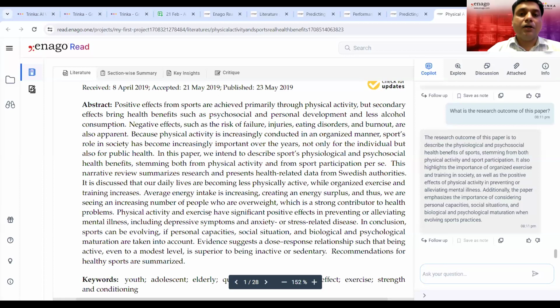And with Trinka, you can get the formal tone, subject-specific terminology, consistency, style-related accuracy, and so on. And with Inago Read, you can get the related papers faster. You can ask the question, you can ask the follow-up question, you can find a similar literature review paper, and so on. So these are some of the AI-powered features that we have in Trinka AI and Inago Read that you can use to improve the accuracy in your academic writing.